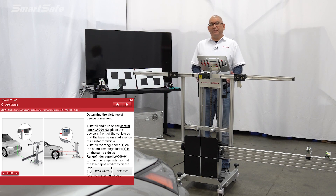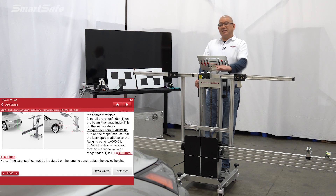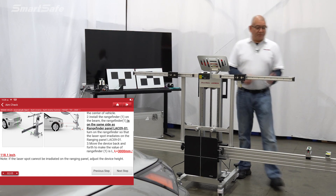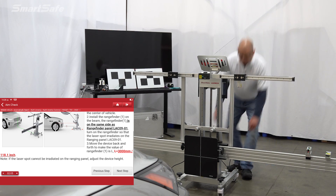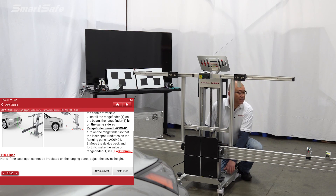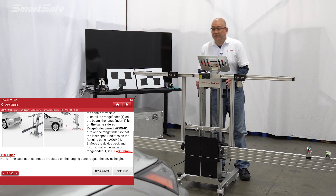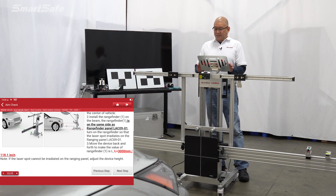Next, we need to position the frame distance to the vehicle. We'll use our two lasers — one that centers the frame to the vehicle, and a distance range laser that determines the distance from the vehicle. We need to be at 3000 millimeters; we're currently about 2900, so we'll make an adjustment and bring it back just a hair to 3000. Then we'll make sure we're centered, using our fine-tune left and right adjustment. We'll lock our casters down and move on to the next step.